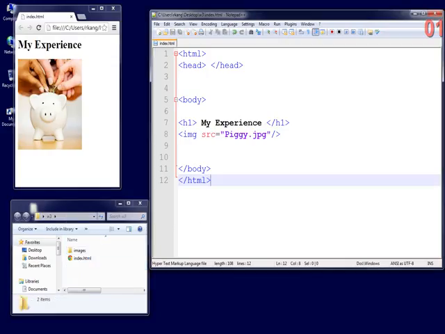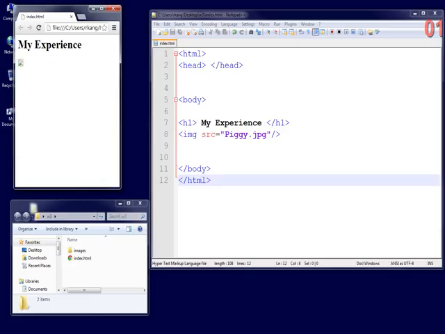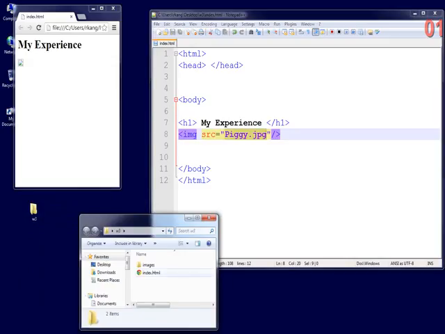Now I'm going to try to preview what the page looks like, and it's not there. The image has disappeared. Most of you may experience that when you submit assignments to me. There are a number of reasons for that. Firstly, the path to where the images are may be incorrect. Secondly, there may be no image in that folder. And thirdly, you may have forgotten to upload it to the NED server. Whenever you're uploading your assignments, you don't need to drag and drop individual files. You can just drag and drop the whole folder, so everything gets copied across to the NED server.